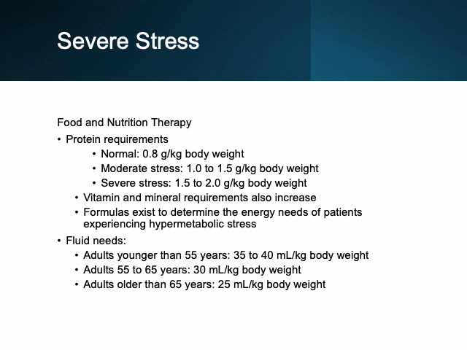The nutrients that are affected by the hypermetabolic stress are our proteins, vitamins, and our minerals. We're also concerned about total energy and fluid intake. So when our body is in times of metabolic stress, the protein requirements have to increase from 0.8 grams per kilogram of body weight, which is the normal recommendation for a healthy adult. We need to increase that to 1 to 1.5 grams per kilogram of body weight in severe times of stress.